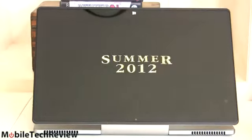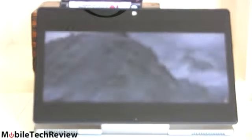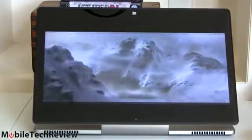So we'll try our 1080p movie trailer. Good match for the 1080p screen. It stands 12 feet tall. Nice sound, huh? And this is at 70% volume.